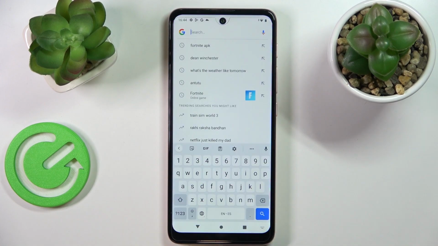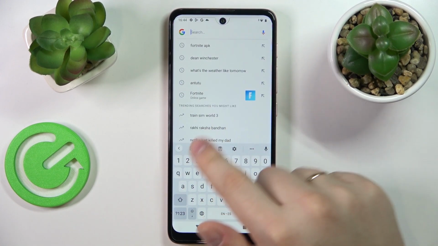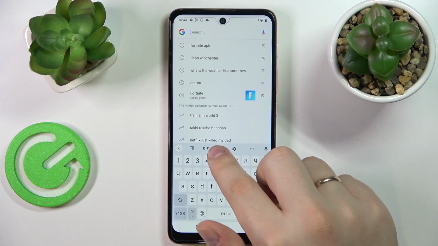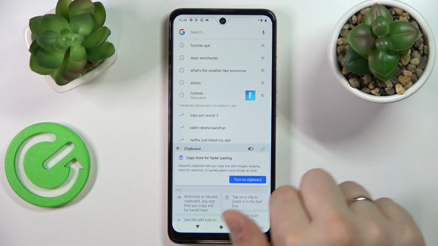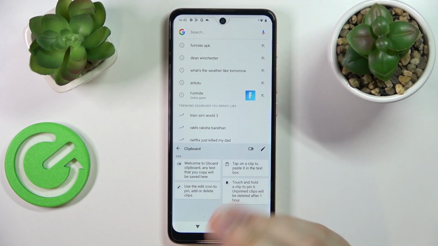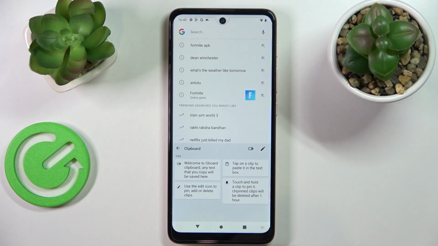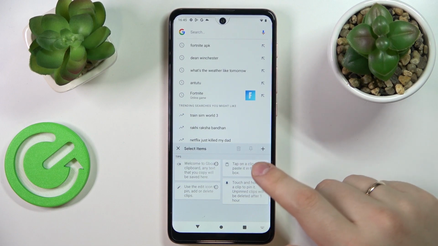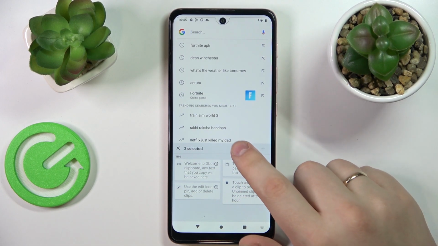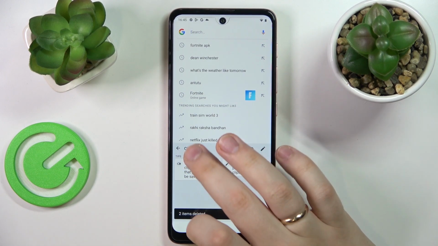First of all, you want to launch the keyboard. At the top part that contains all these various icons, tap on this icon that stands for the clipboard itself, then turn on this toggle in order for your clipboard to be activated. If you would like for some elements to be removed, tap on the pencil, select what elements you would like to get rid of, and then click on a trash bin.